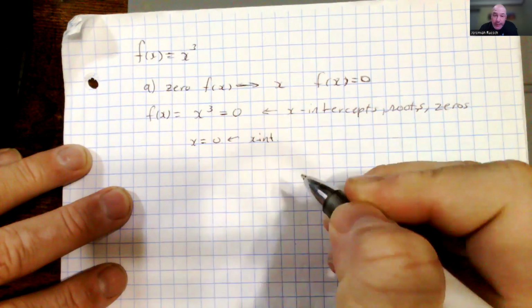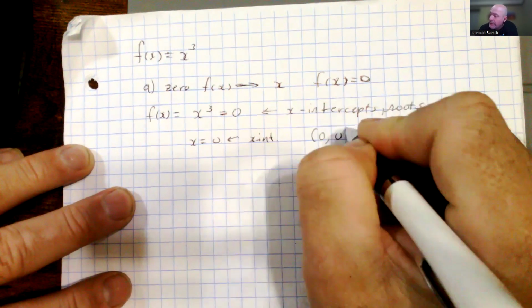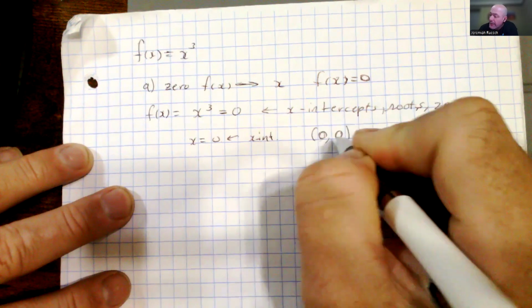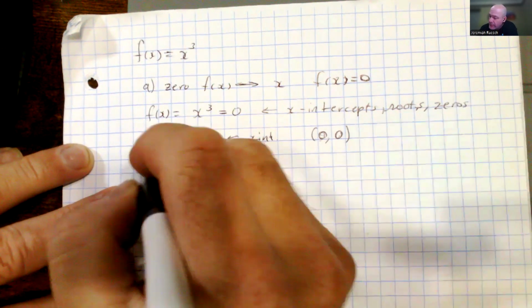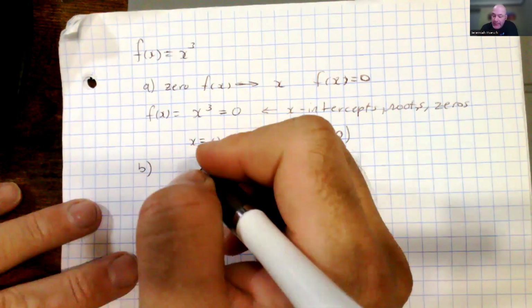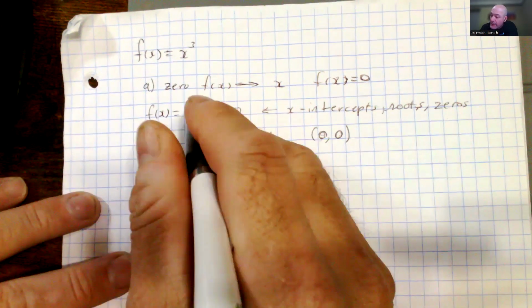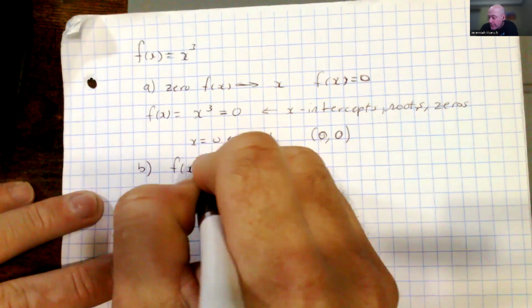So that's pretty straightforward, and that's really nice. Which means then that the ordered pair (0, 0) is both the x-intercept and the y-intercept, which is nice for this function. Okay, all right, let's jump to part B. Part B is asking: find the value for which f of x is equal to -1. So it's very similar to part A, except now we have a different value. So we're looking for f of x equal to -1.